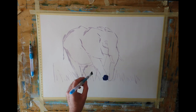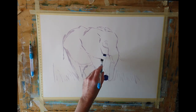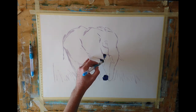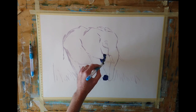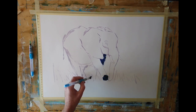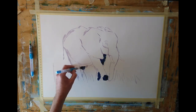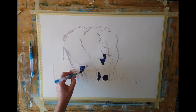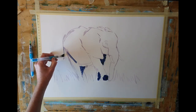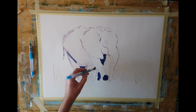Having cleaned up part of my palette and squeezed out some fresh watercolour, I'm now coming in with more or less pure ultramarine blue to introduce some deep areas of tone. There are lots of different ways to work with watercolour — one of the very traditional ways is to work from light to dark, which can work really well. But you can also do dark to light. You've got to be a little bit more careful, but I'm starting to introduce some shadow areas — this is more the way I'd commonly work with acrylic.